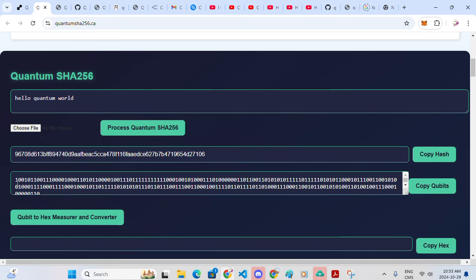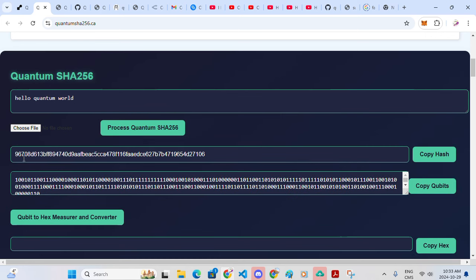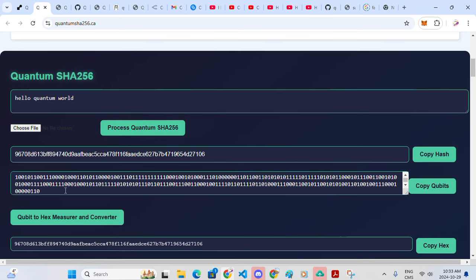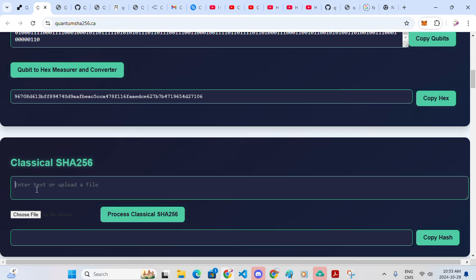Now you can convert the qubits to hex to see if it matches. And you can run the classical version too.